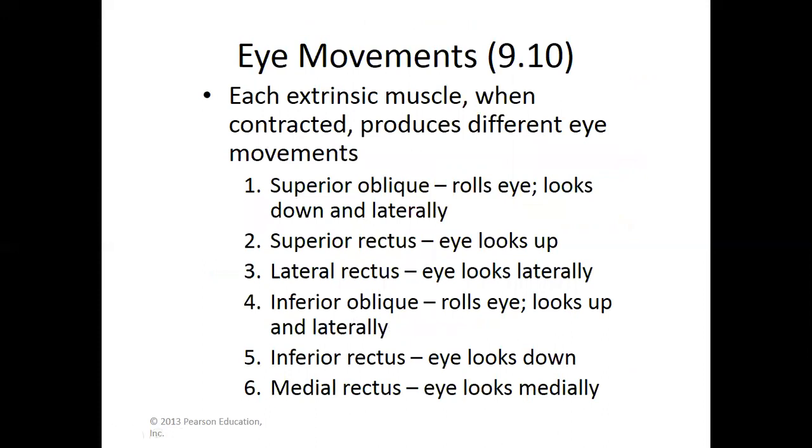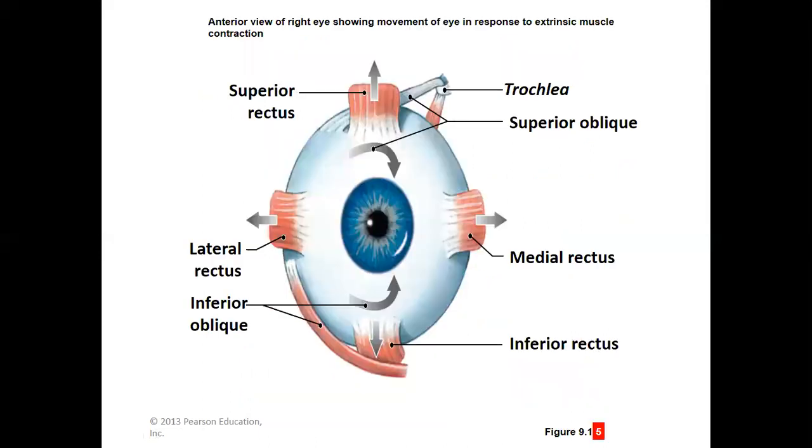And then the lateral rectus, you look laterally, so look to one side. The inferior rectus, look down. Superior rectus, look up. And the medial rectus, look medially, so cross your eyes, right? So if you look to the right with both eyes, so look to your right without turning your head, you'll use the lateral rectus in your right eye and the medial rectus in your left eye to look right. Think about that. Do those movements and think about what muscles you're using, right? So here's the figure showing you what those movements would be.